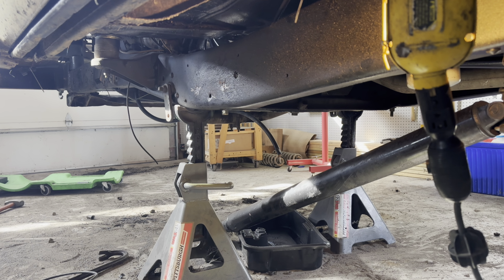All right, let's see if that one will move now after it has about 160 pounds of pressure put into it. Towards the end, we were only hitting it with about 50 pounds of pressure because I forgot that I unplugged the compressor. So here we go. Just hit it right back on the same spot.